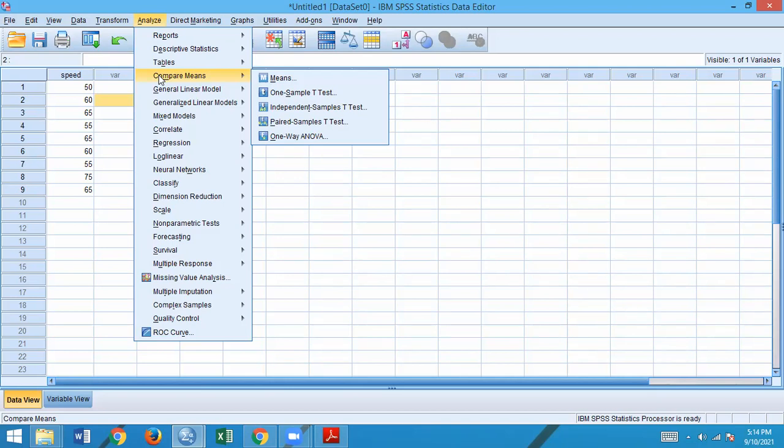In one-way ANOVA, if you choose three or more groups, then you can check whether each and every group mean is equal or not equal. So all of these examinations compare the sample means for equal or not equal. Due to that, we select Compare Means and select the one-sample t-test. Right? Give me two minutes, I will come back.